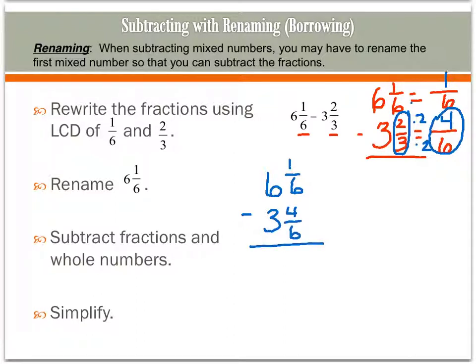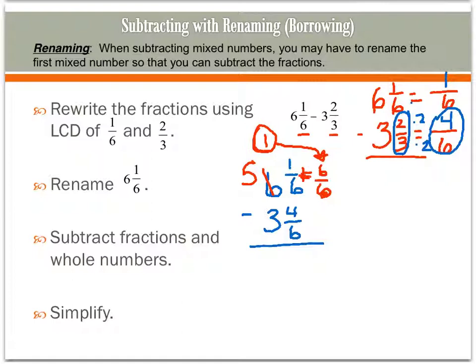Now that I have the common denominator, remember the next step is just to subtract numerators. Well, 4 take away 1, I cannot do. I cannot take 4 from 1. So that's where borrowing comes into play. So I need to take and borrow 1 from the 6, so that makes that 5. So here's this 1 that I borrowed. And what I need to do is add it to the 1/6. So in doing so, I'm going to rewrite this 1 as 6/6. And I'm doing that because I want to have the same denominator. I chose to write 6/6 because here I have the fraction 1/6. So now I can add those two together.